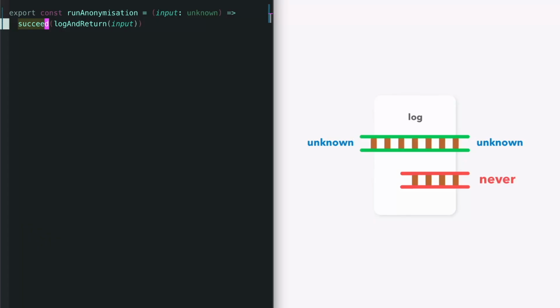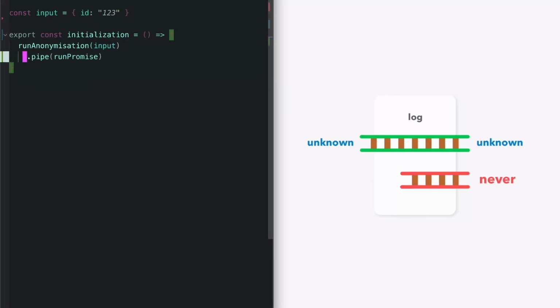In the code, let's update the function signature. It's an effect that returns unknown, throws no errors, and has no context. To make this effect run, we also need to update the initialization function, adding the necessary instruction to trigger it. Why do we need this? An effect on its own is just a description, a blueprint of what should happen. Nothing actually runs until we explicitly ask for it. This instruction bridges the effect world with standard JavaScript, converting our blueprint into a promise that executes. Now, when we run the code again, we get the same log in the console, but this time, it comes from an effect.